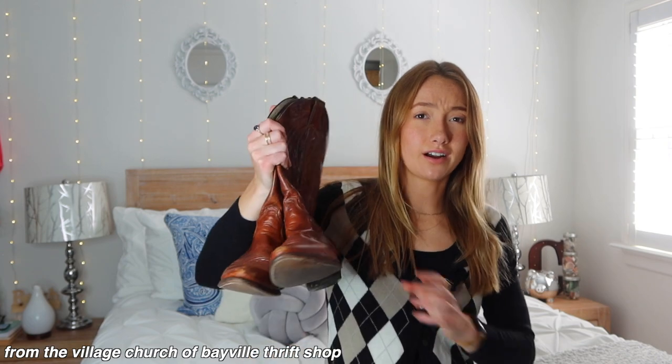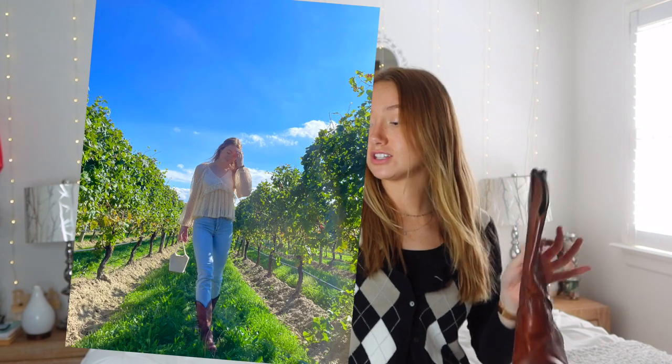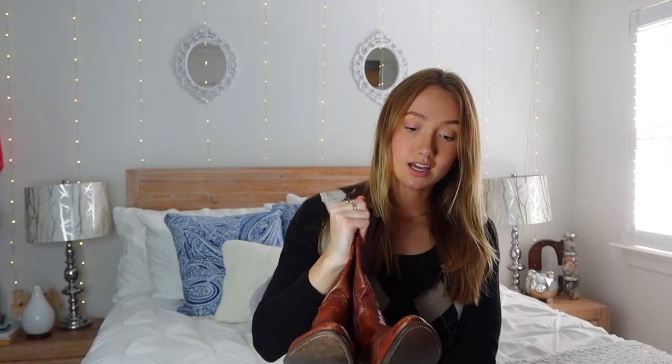The next category is shoes. I don't have a lot of boots — I usually wear sneakers in the fall and every season, but I'm trying to change that. I'm trying to acquire some more boots. These I wore in the summer — cowboy boots. I styled them with jeans and it was pretty cute, like farm girl vibes. I want to buy like my own pair and wear them into the ground, but these are doing me just fine. Super cute, love the brown. I don't have any brown boots besides these, so that's what we're working with.